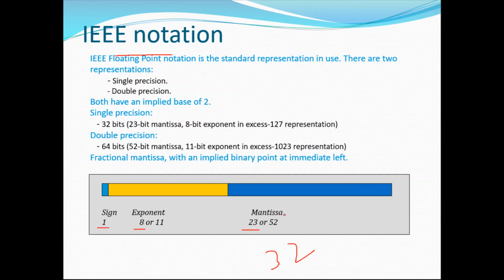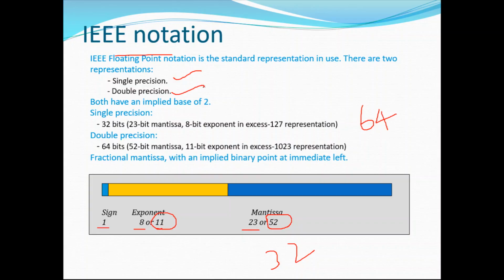In case of 64 bits, if there are 64 bits available, then IEEE suggests to use 52 bits for mantissa, 11 bits for exponent, and 1 for sign bit. You may ask, what is the difference between 32 bit and 64 bit? 32 bit is called single precision and 64 bit is called double precision.